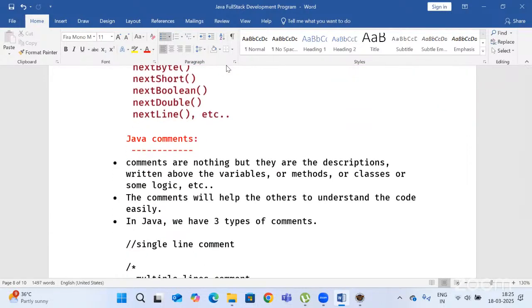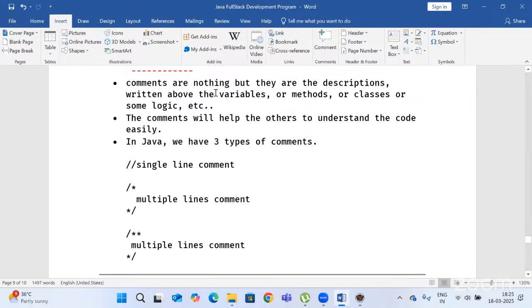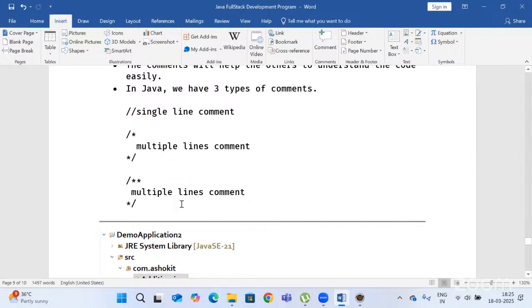And how do you write comments in the program? I said there is a single line comment syntax available. Next, a multi-line comment syntax is available. And also another type of comment is available. Actually, this is called a Java documentation style comment, and you are going to understand this type of comment in further classes. But this is also called a multiple lines comment. The only difference is here we are adding 2 stars after the slash, whereas here we are adding only 1 star.